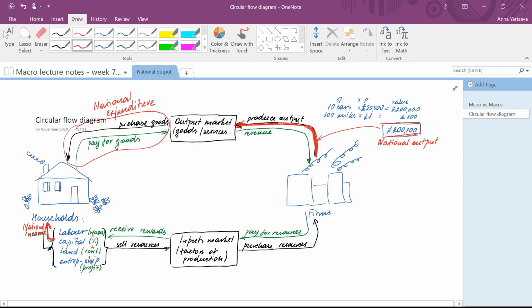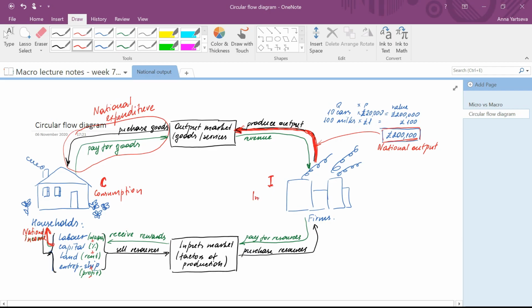Let's try to see who will purchase the total output which we've produced. Households, our first group. Households will buy goods and services, and households will be the biggest purchaser of our products which we've produced. And expenditure by households on consumption will be denoted as C, consumption. But it's not just consumers who will buy goods and services, because firms will need to purchase some equipment as well. They will buy some of this output which they've produced. They will not buy their own output, but they will buy products produced by other companies. And expenditure by firms, their purchases for their own purposes, is called investment. Letter I, investments, which represents expenditure by companies.